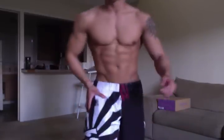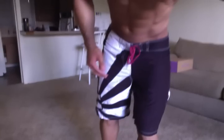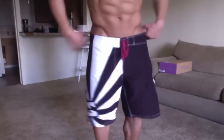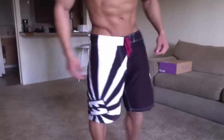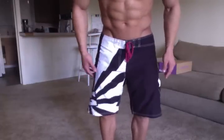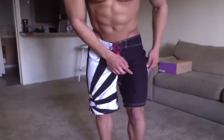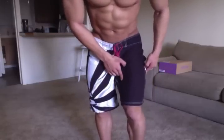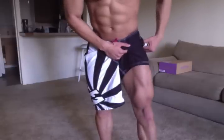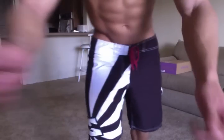For physique, you wear board shorts. Board shorts like this. You don't want to go too low, don't want to show your butt too much. And I think they look better personally if they cover the knees, because if people see your knees, it looks small. They're going to assume you don't even lift, but they hide that, that is if you train legs.